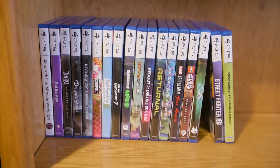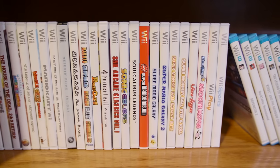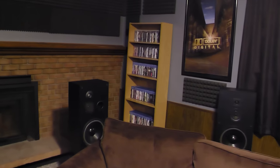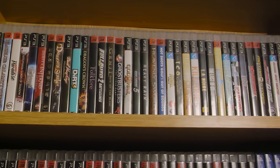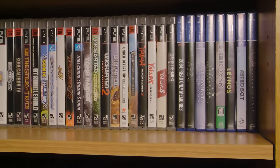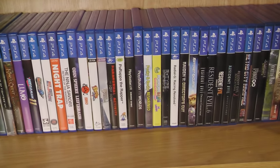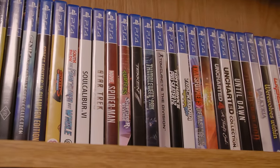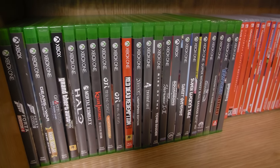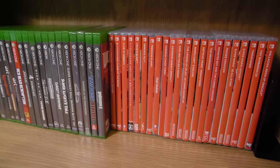My PlayStation 5 games live in the same bookcase, and I don't have very many yet. Below those are my Wii and Wii U games — I have 19 Wii U games and 18 PlayStation 5 games so far, though I think my PS5 collection is going to end up surpassing my Wii U collection. In the other back corner are all my games for PlayStation 3, PlayStation 4, Switch, and Xbox One slash Series X. I kind of went crazy on PlayStation 4 games — I have well over 100 PS4 games, and when a game was multi-platform I usually opted for the PS4 version. I officially have more Switch games than Wii U and PlayStation 5, but I don't see the Switch collection growing much more.